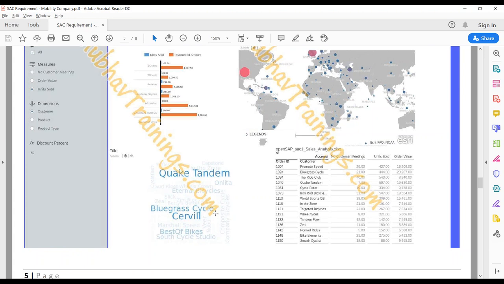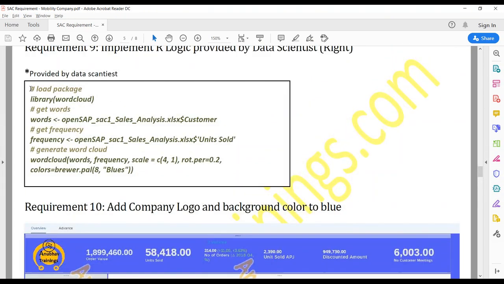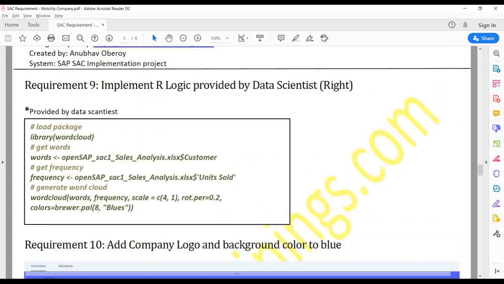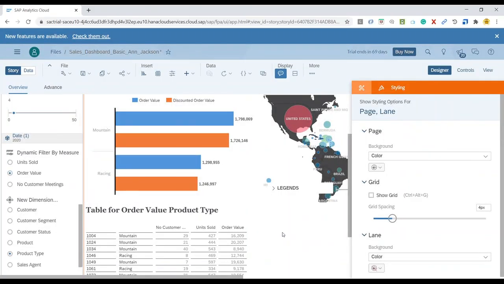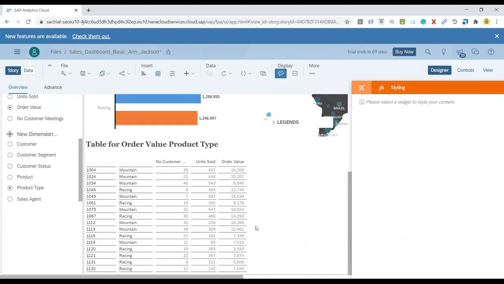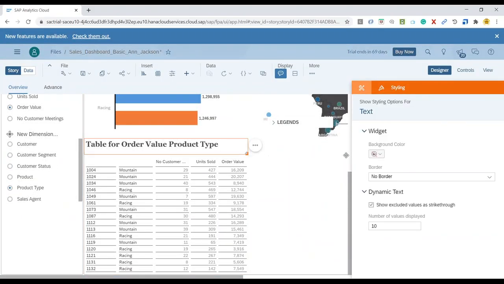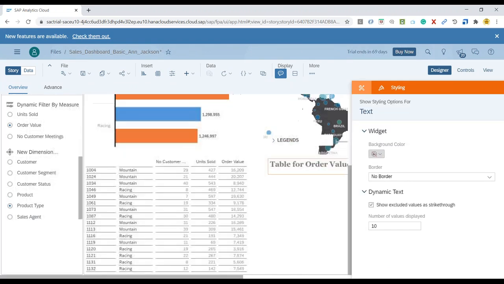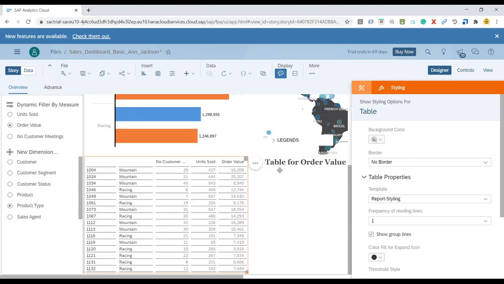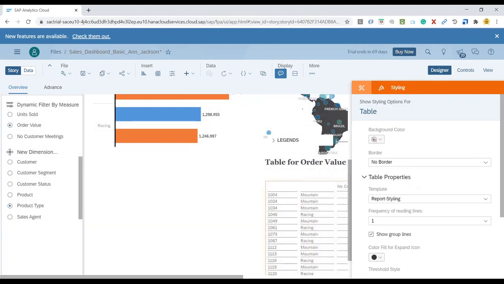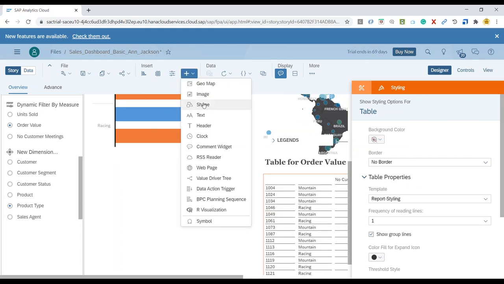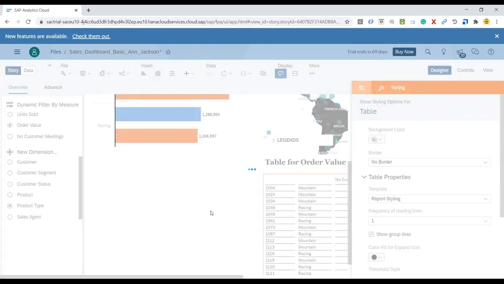So in our case, since we are not an expert, I have also added a code here already to just show you testing this. Yeah, so this is another requirement where you wanted to just run an R logic. So what I'm going to do is I'm going to come back. First of all, let's move these things on the right. I'm going to move them a little on the right. And now here I'm going to add an R area. So watch out, click on plus, and you can now add an R visualization.